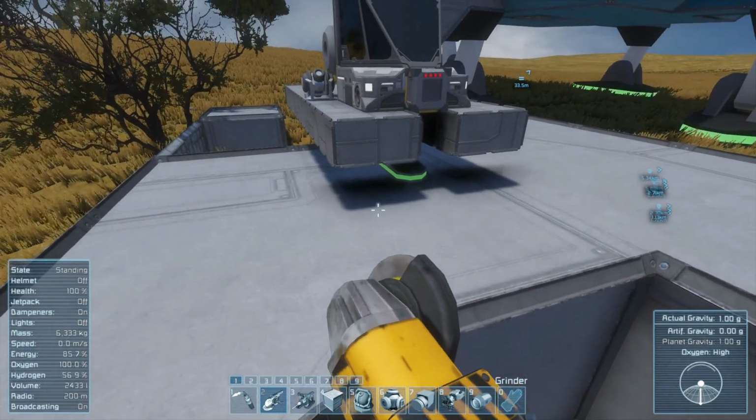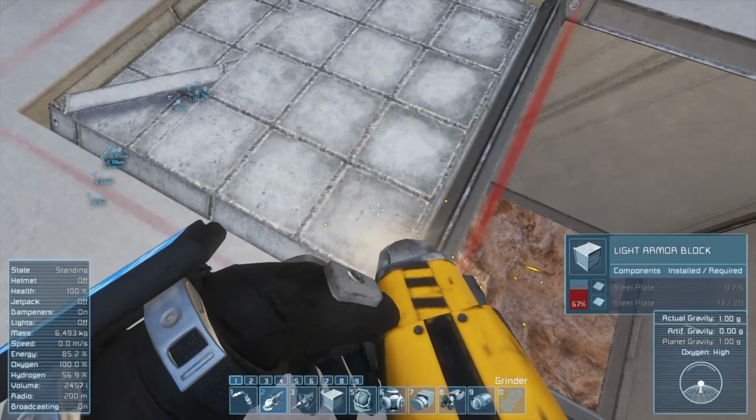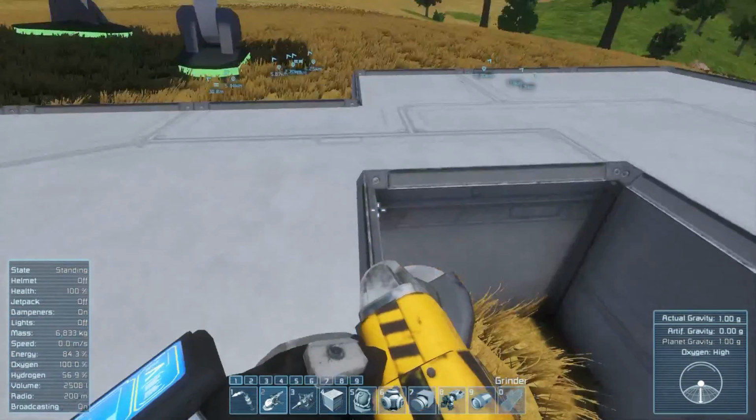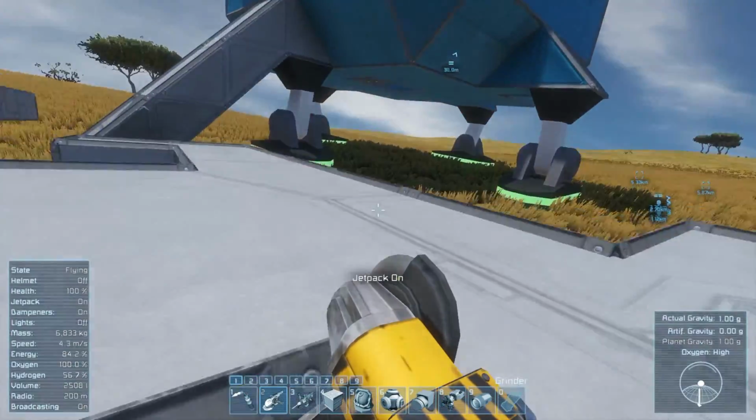Ooh, it looks like that's attached to that one though. I don't want the ship to fall down in there. Let's see if it'll let me do that now. There we go. That's it. In the hole we go.